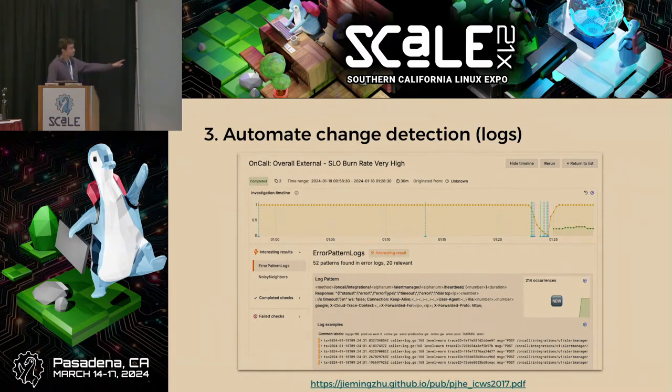And so this, by the way, is based on the Drain algorithm, which is also available in this paper at this link. So yeah, we've implemented Drain internally, and using that, you can start surfacing error patterns that occur during a particular time and start correlating that with a drop in your SLO metric.